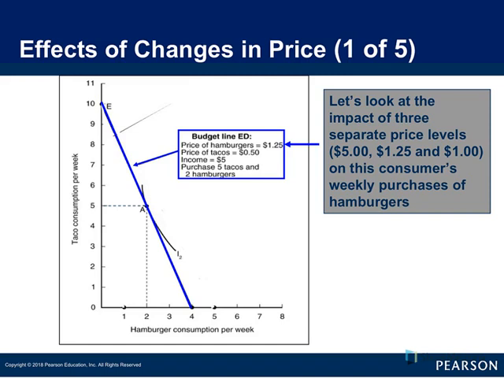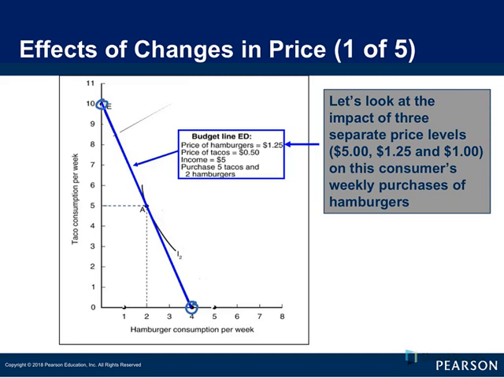When we drew this budget line, we simply remembered that we had $5 to spend, and if we invested all of our money in hamburgers, then we would be able to buy 4 hamburgers, and if we invested all of our money in tacos, we would be able to purchase 10 tacos. As we drew the line between those dots, that created the budget line.